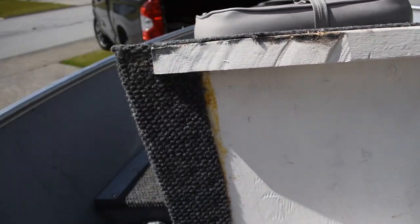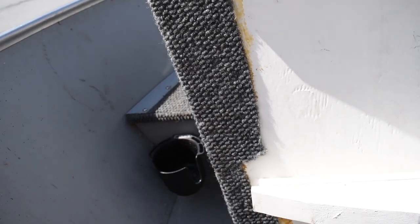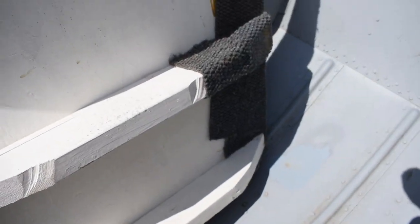All this is outdoor carpet with a glue, and then the carpet, I stapled it around the bottom side. And I did that all the way around.